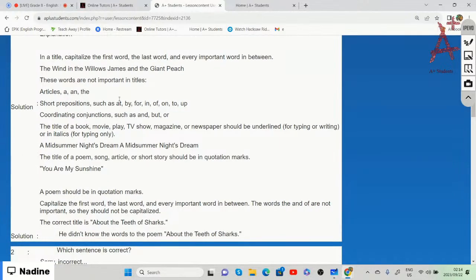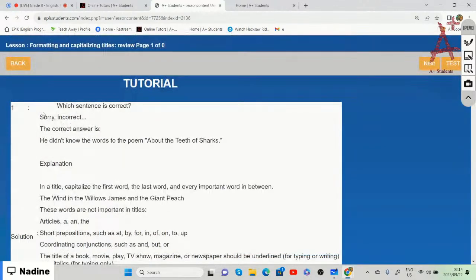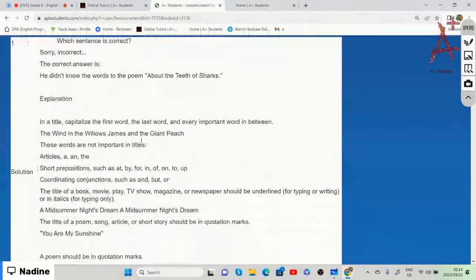All right. So now we're going to say which sentence is correct. He didn't know the words to the poem about the teeth of sharks. So we now need to say which sentence is correct, right?